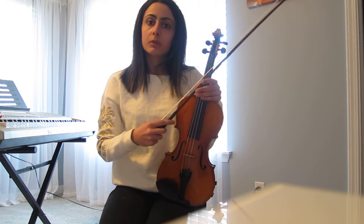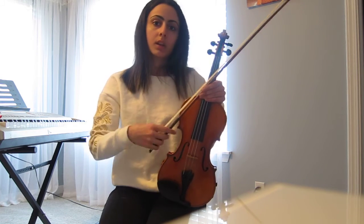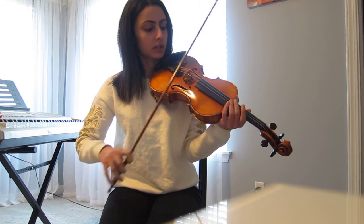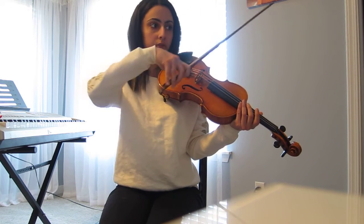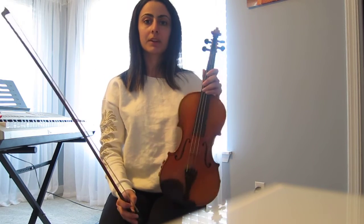And make sure you watch your bow, so it's always parallel to the bridge, it's not moving back and forth like this. It should always be closer to the middle here. And your hand is free, it's just moving with the same speed, down and up, non-stop.